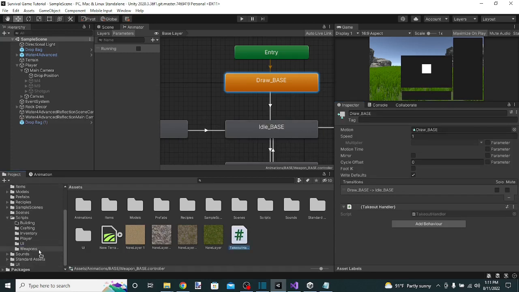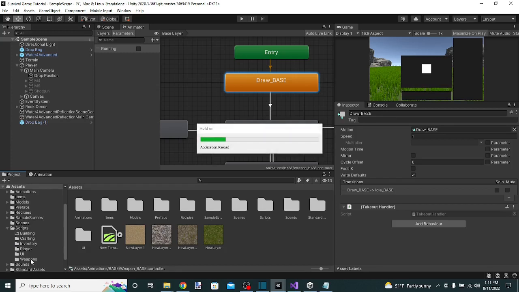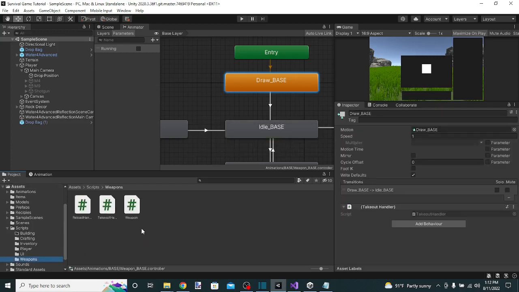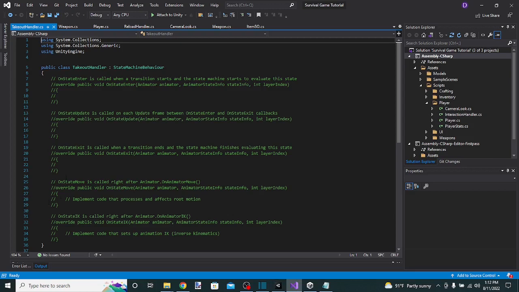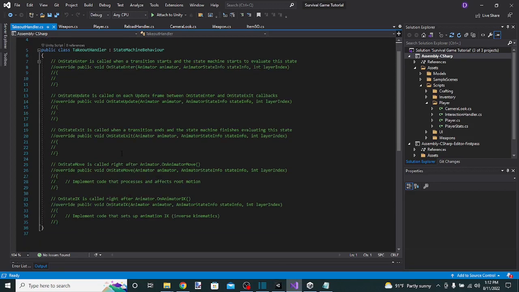So I'm gonna drag it into my weapons script. Let's go ahead and open it up. Again, find the on state exit. So this one right here. Delete the comment.